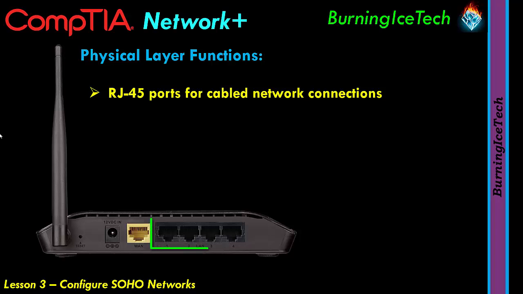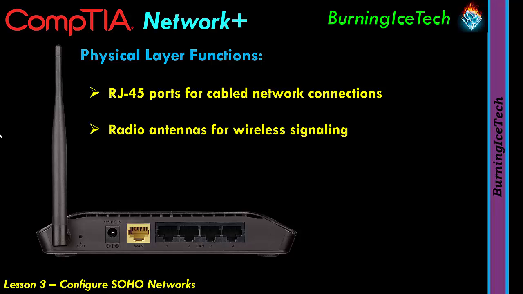The four extra LAN ports on the right allow devices to connect directly to the router via network cable using RJ45. If you have more than four devices, you can plug a switch — an 8-port, 16-port, or 32-port — into one of these ports to get more connections. These routers also have radio antennas for wireless signaling, which forms part of layer one. And this device also functions as a modem for WAN connectivity.